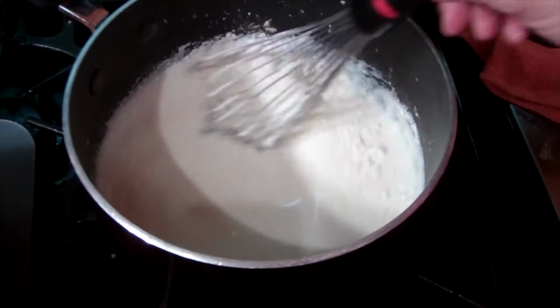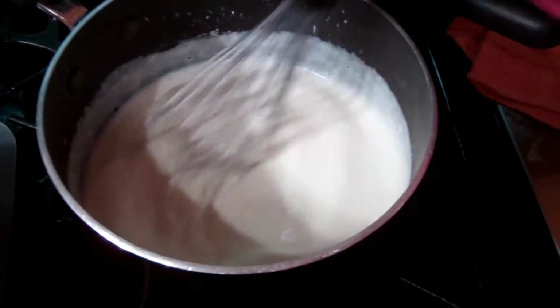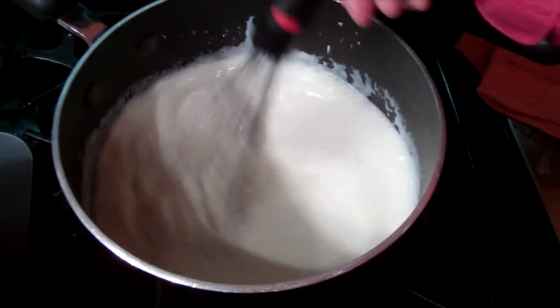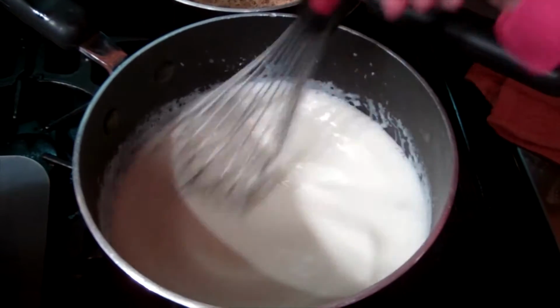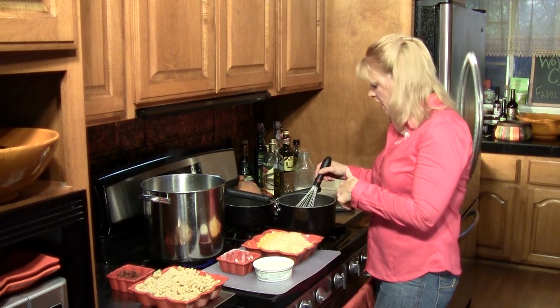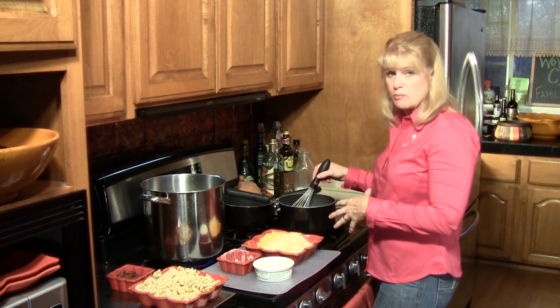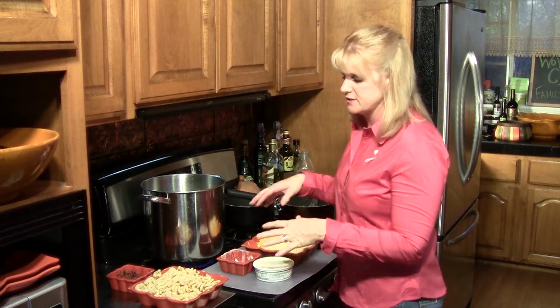Okay, once we have that flour in, turn the heat back down just a little bit again. We're going to stir it up really well. And it also sounds like our water for our pasta is just about ready. Perfect timing. Okay, our water is boiling. Our flour and our butter and our milk are all incorporated really well. So what we're going to do is put our pasta in our water and then finish with our cheese sauce.